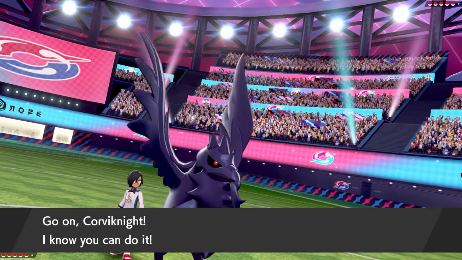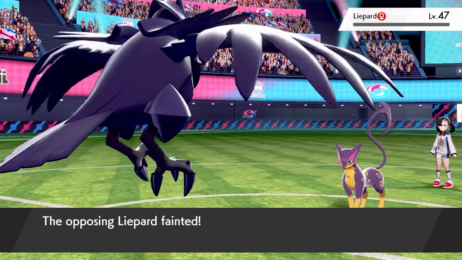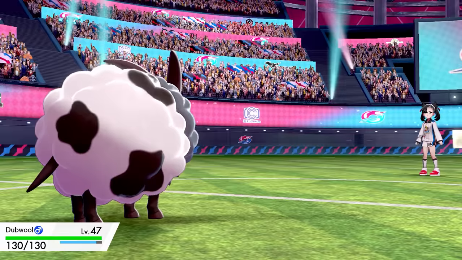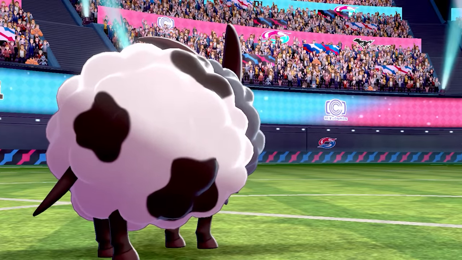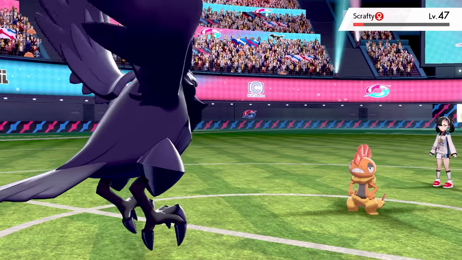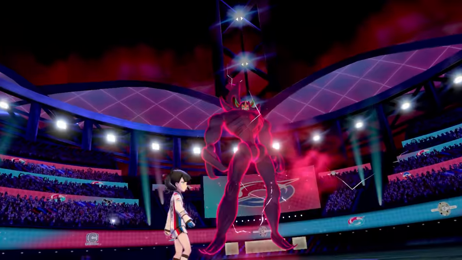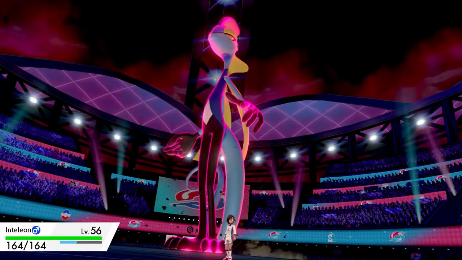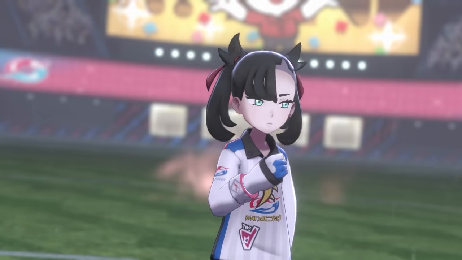Let's take on the league. I send out Corviknight and two Drill Pecks take out the Liepard easy while it wastes its time using Nasty Plot. Time to give Dubwool another shot and two Double Kicks take out the Morpeko easy, and Dubwool didn't die for once? Another switch back to Corviknight and I pluck Scrafty to death in two hits. Another Drill Peck and Toxicroak is KO'd, which leaves just the Grimmsnarl. We may as well use our Dynamax and two Max Geysers from Inteleon win us the first battle, no problem.